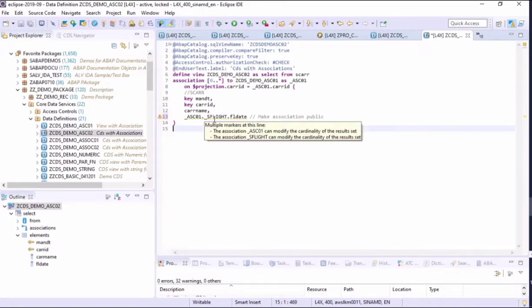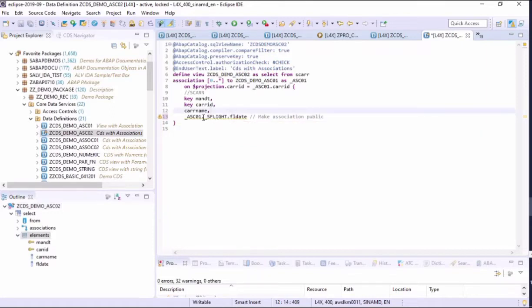Now we can filter the association also by specifying the filter condition within square brackets like this. If, for instance, I want to filter the data from the association based on city from, I can specify the field here, the value Frankfurt, and I'll activate it.